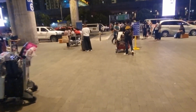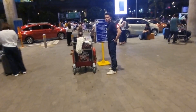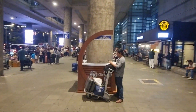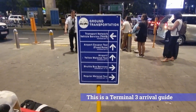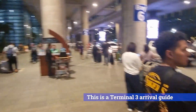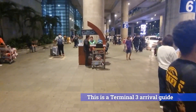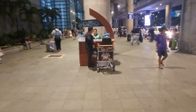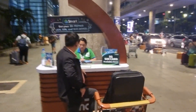As you exit, you may also be requiring a SIM card. SIM card booths are available outside the airport, and in some cases — depending on what terminal you're at — you may find them available inside the terminal. If you do require a SIM card, simply walk up to the booth, purchase the SIM card plan you're interested in, they will load the SIM card into your phone, and away you go.